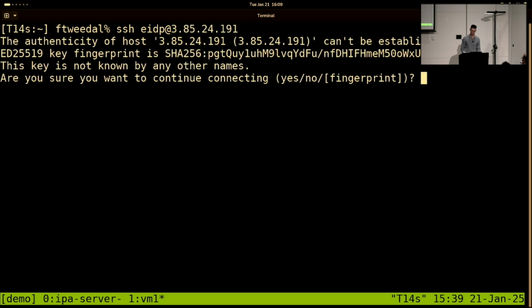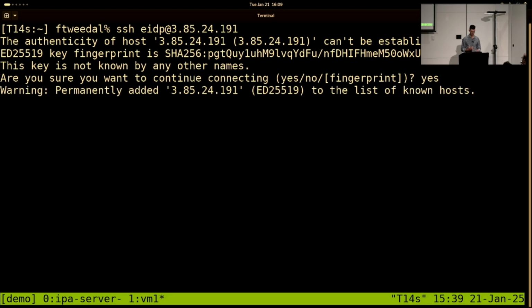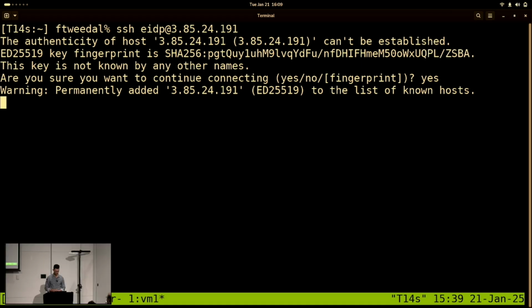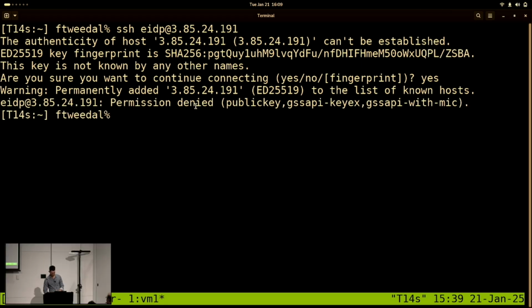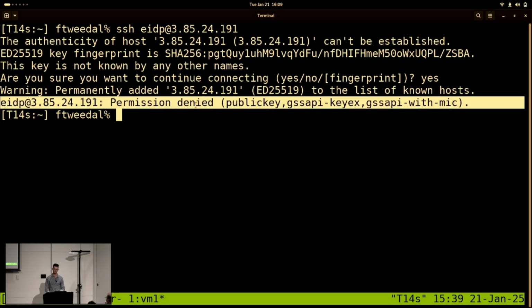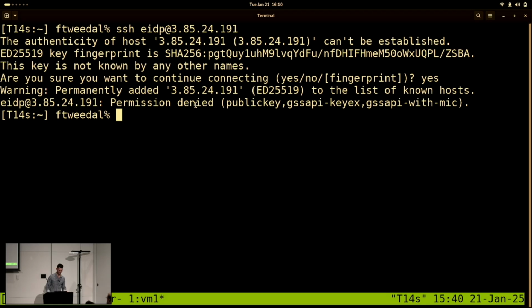So we're going to log in as EIDP. Let's see how far along this is. So the machine is up, SSHD is running. Okay, right now we get permission denied. This has happened because the auto registration machinery sometimes takes a couple of minutes to connect with Subscription Manager and with Insights. And the auto enrolment machinery will only trigger after that step is completed successfully. And there's no reason to trigger it sooner, because if we can't connect to Hybrid Cloud Console and authenticate using the Subscription Manager certificate, then there's nothing to be done. So we necessarily have to wait a little bit for that step to complete.